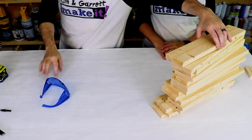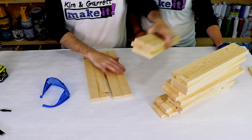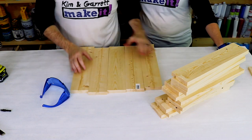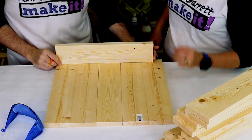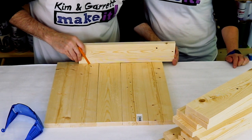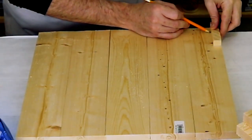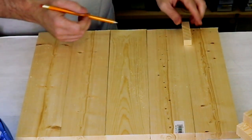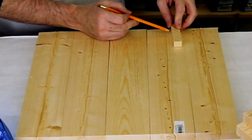So first we have to measure it out. Just line up a bunch of them. Gonna take one of the other boards, line it up right on the edge, draw a faint little line. Now I got these little scraps from when I made all these cuts. I'm just gonna use this. I'm gonna place it at the top of each board, show where it crossed the line, at the bottom of each board, show where it crosses the line.